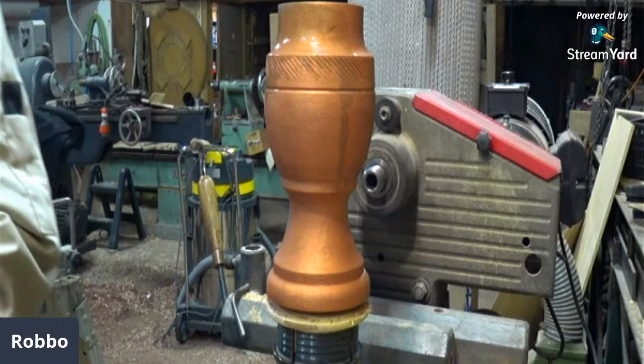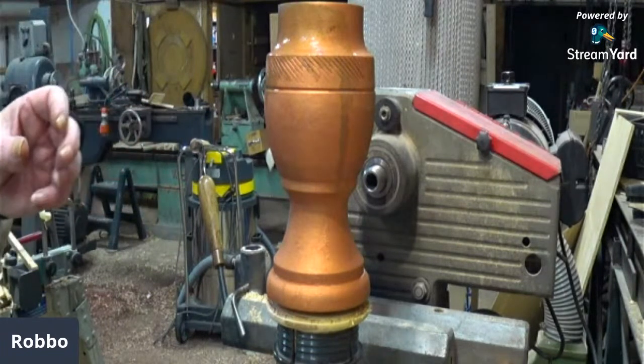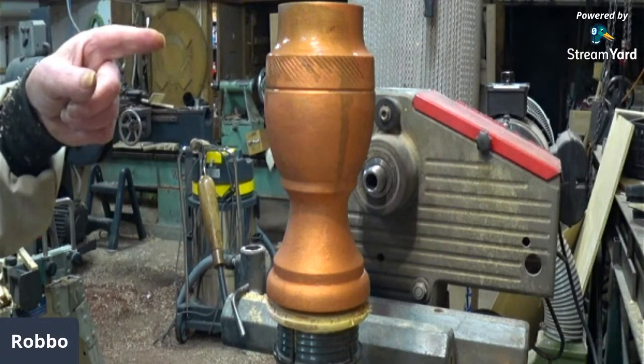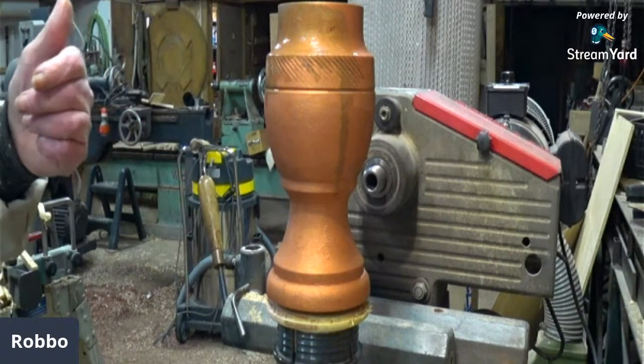Now, the important thing is that once it dries, it's got to be clear coated because the oxidisation will just rub off on your fingers.